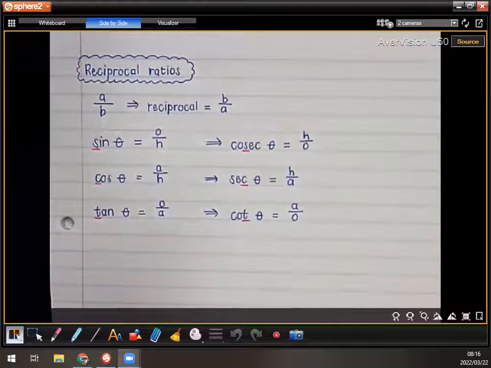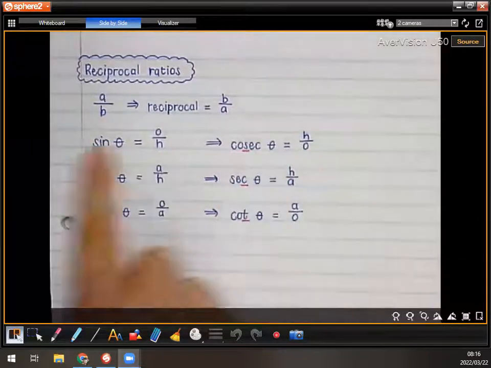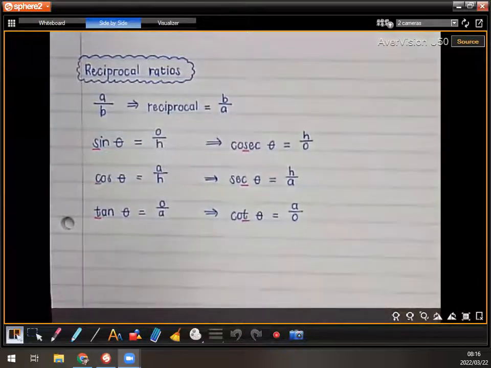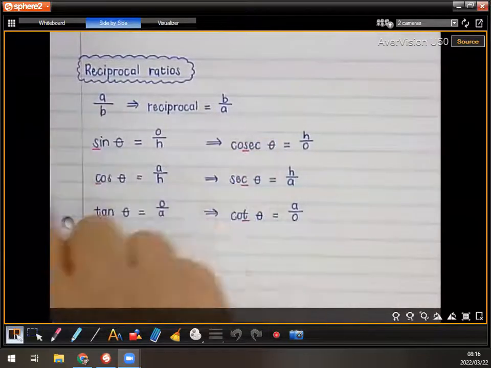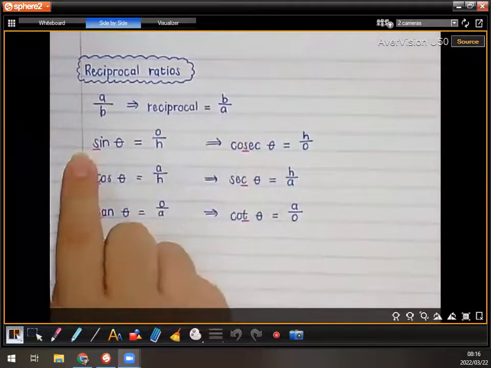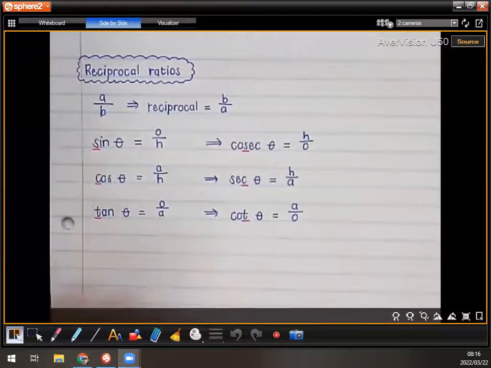All right, guys, so in the same way that you were in the exercise asked to find sine and cos and tan of certain angles, they can ask you to find cosec, sec, and cot. What I would suggest is to try and not actually memorize cosec as hypotenuse over opposite. All right, so then you're going to have 6 of them to remember. Rather remember that cosec is the reciprocal of sine. If you know what sine is, you just swap it around.